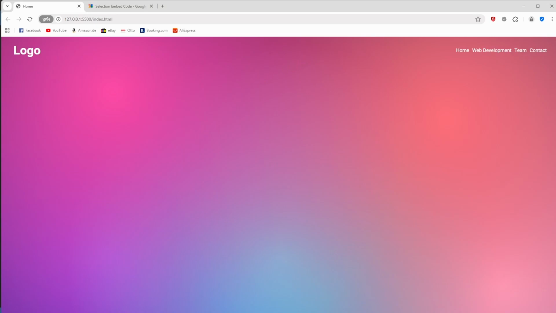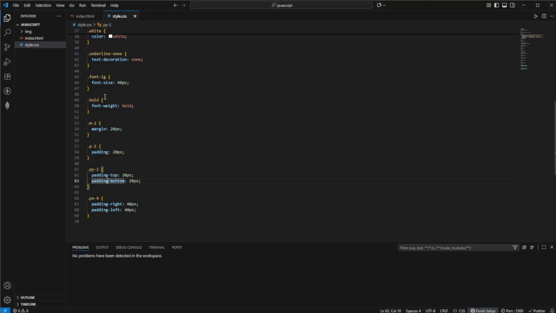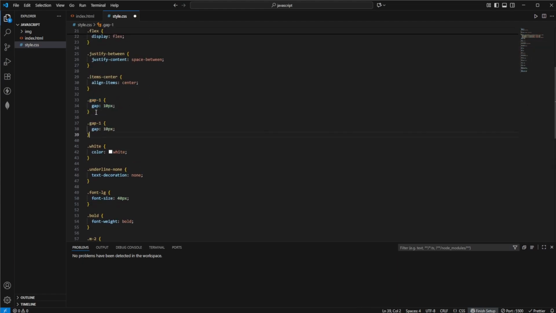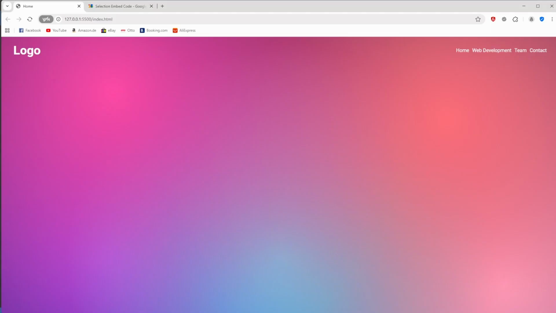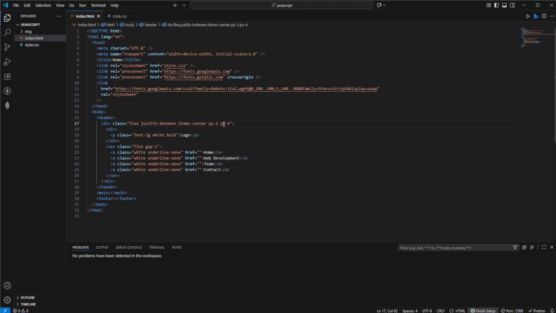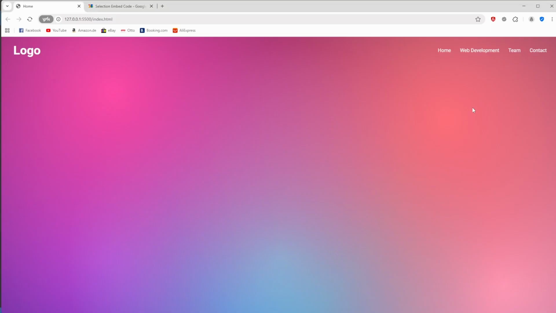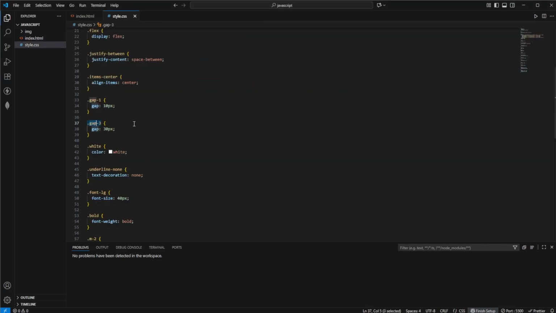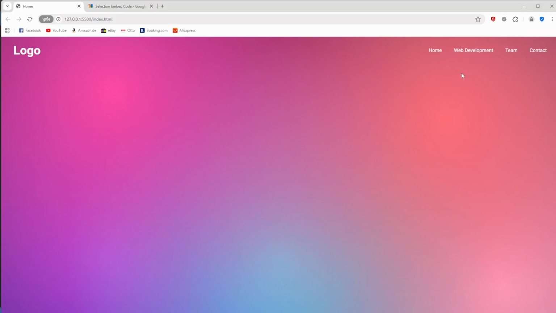And now we have this effect, which looks actually already a lot better in my opinion. So the next thing we can basically do is also create a bigger gap for the items, because I think this is definitely not enough. So I'm going to copy and paste this one. I'm going to create gap-3, and I'm going to say this one has 30 pixels for example. And now we obviously need to use gap-3 instead of gap-1 right here. And now we basically have a bigger gap. Maybe I'm going to use 40 pixels though, because I think 40 pixels looks a little bit better.